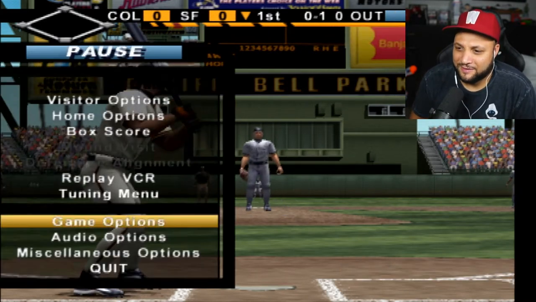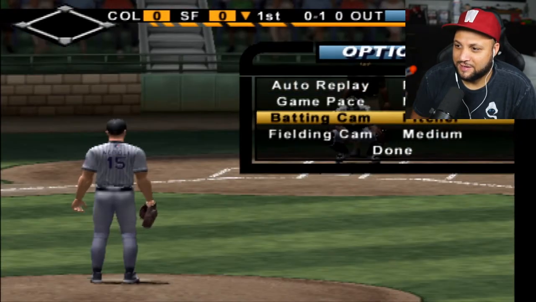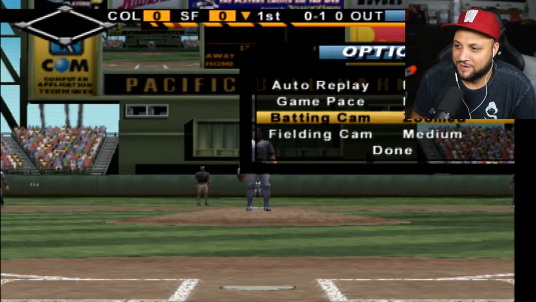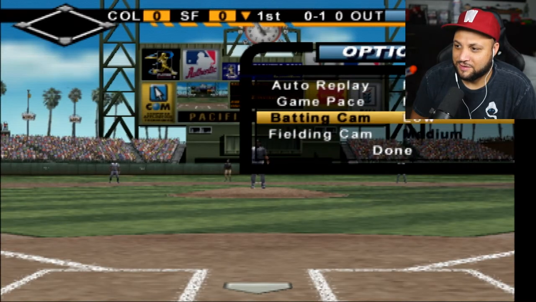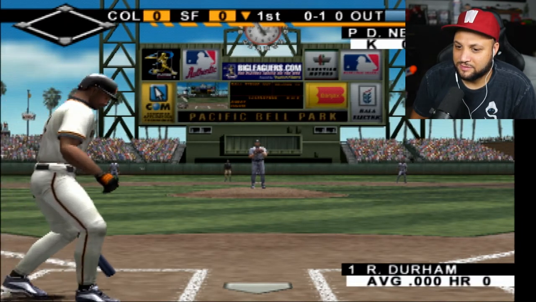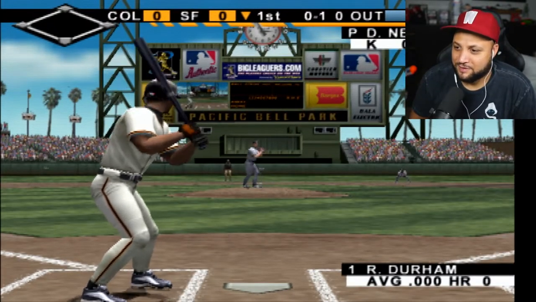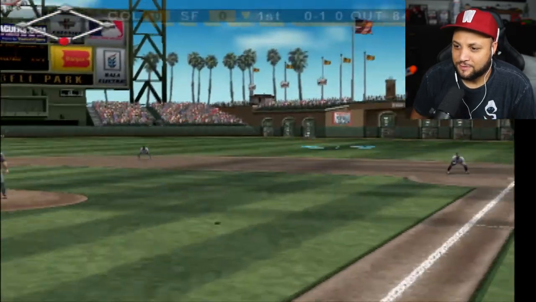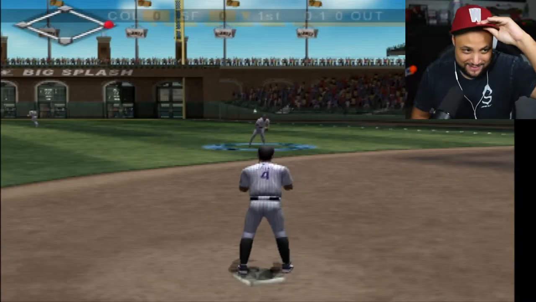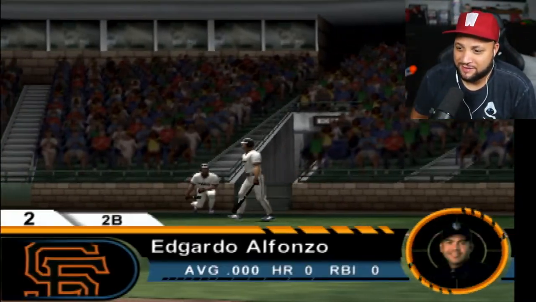Oh, that was fat. Okay, here. Game options. What about batting cam? Side, pitcher, low. I think the zoomed is kind of weird. So I think we want to do low. Let's see how this looks. Okay, all right. This is more like that MVP camera. Oh, let's go. First hit, a single. Okay, Ray Durham on first.